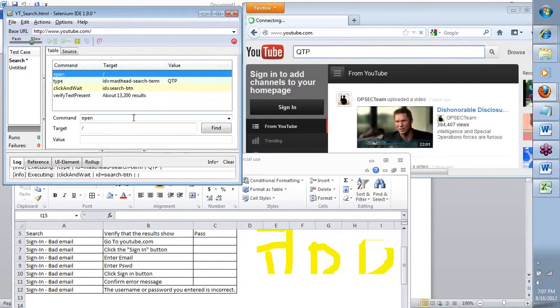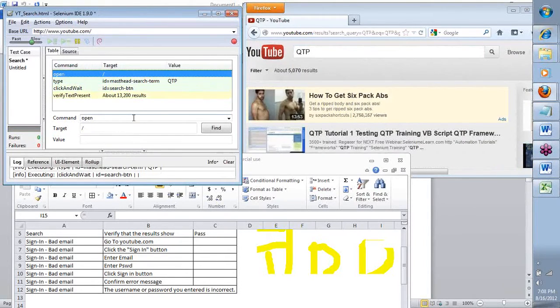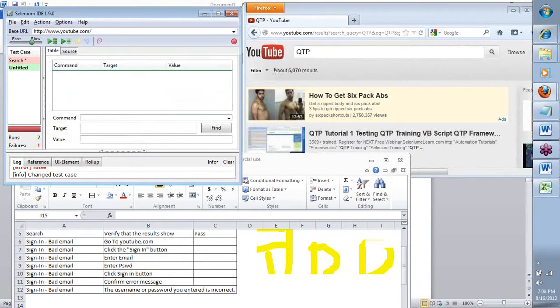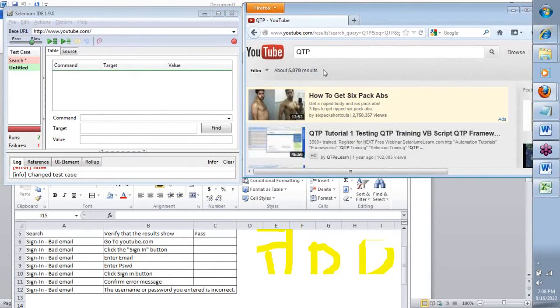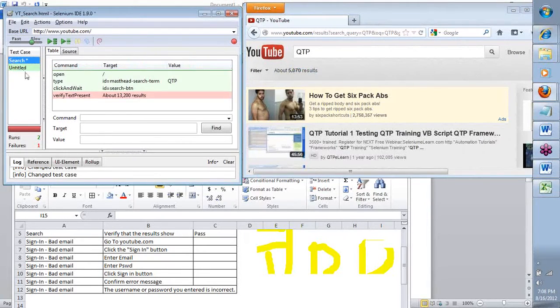Will it pass or will it fail? I've got altogether different results, about 5,000 results. What was it earlier? We expected to see 13,000 results, but what we got are 5,000 results. And that means that this step failed. Was it expected? Yes, because I changed something. But we have not taught Selenium that, hey, this changed, right? And this level of being able to change the values and be able to recognize things differently is what we will do when we get into the programming, okay?